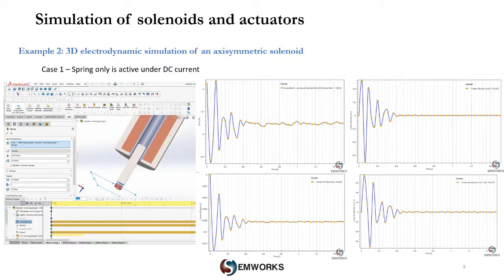A few results are shown in this slide. They are the force results, the displacement, the speed, and the acceleration of the moving plunger. So we have the magnetic force plus some mechanical quantities. All the results show a few oscillations before reaching their steady state. The plunger becomes stationary after a certain time, once the equilibrium between the spring and the magnetic forces is reached. These oscillations cause some vibration and non-stability of the system.